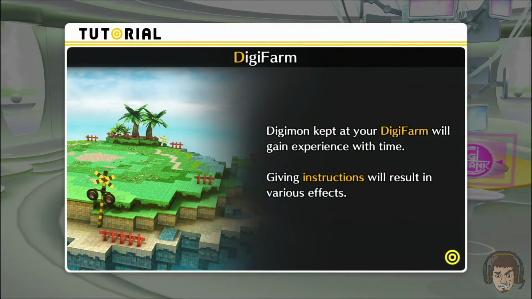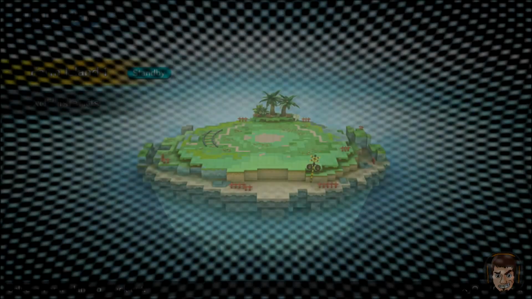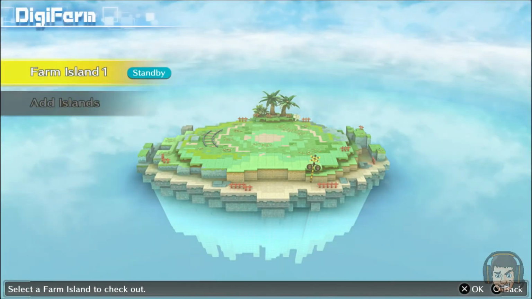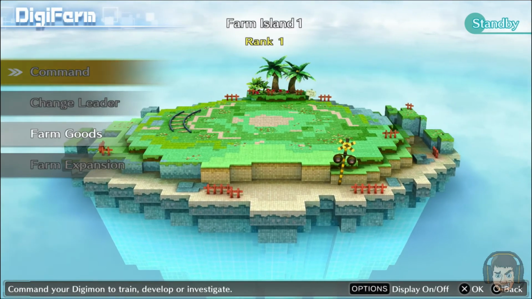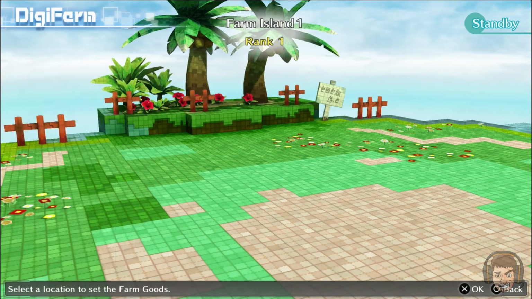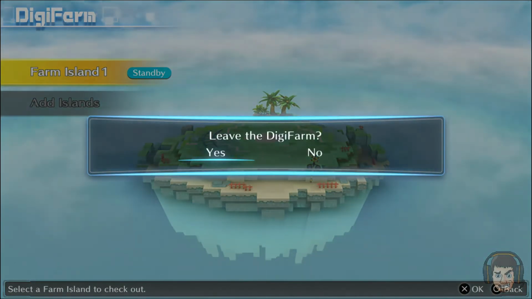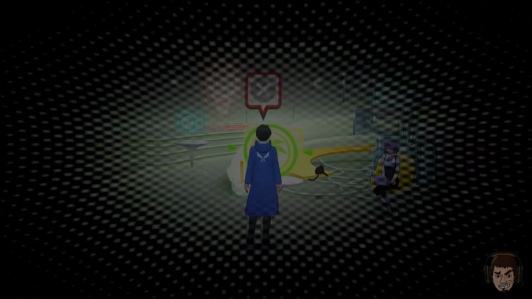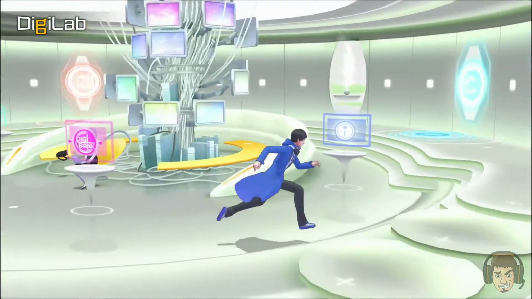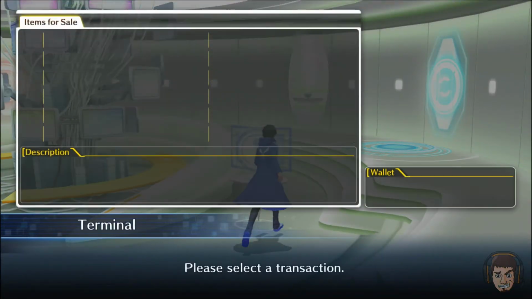And this over here is the farm. Oh, Minecraft. It does kind of look like Minecraft. It does. Or maybe closer, Dragon Quest Builders, if you ever played that. I've heard of it. I wanted to get it on my Vita, but I just didn't. It's basically just Minecraft. So in the farm, you could set up a whole bunch of stuff for your Digimon to interact with. Cool. Oh, can buy stuff here.